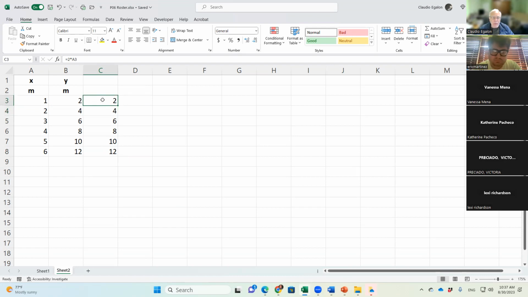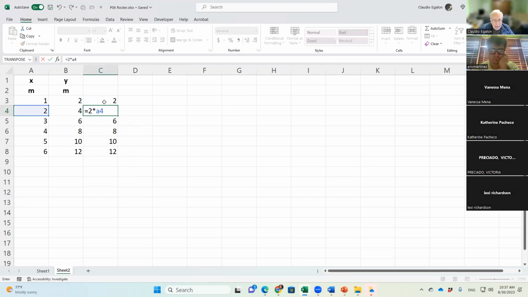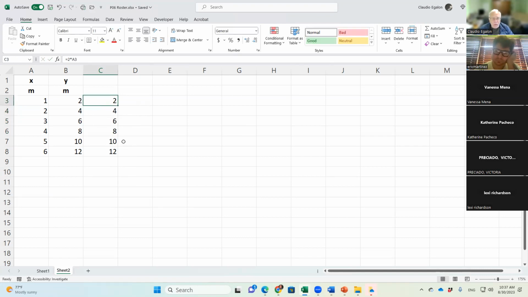Okay, and if you click and drag, whatever you have here, Excel is going to reproduce as being the next cell. See, here is A3, here's A4, A5, A6, A7. Excel has this nice feature. Instead of typing every formula here, just click and drag to generate your formula automatically in the cells.